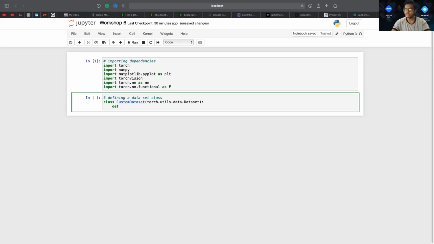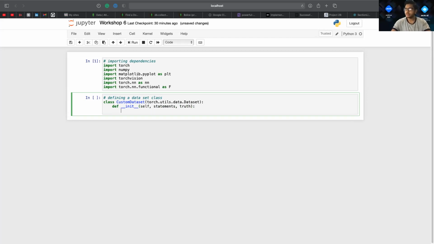The first thing is we have to define a constructor, and all constructors in Python have this syntax: underscore underscore init underscore underscore. This is a little weird thing with classes in Python.